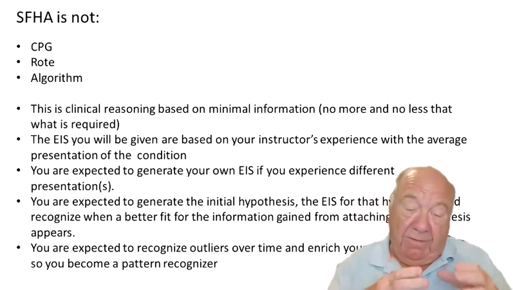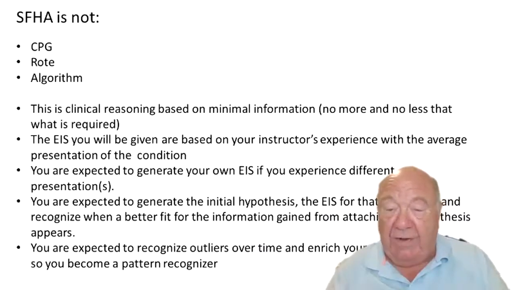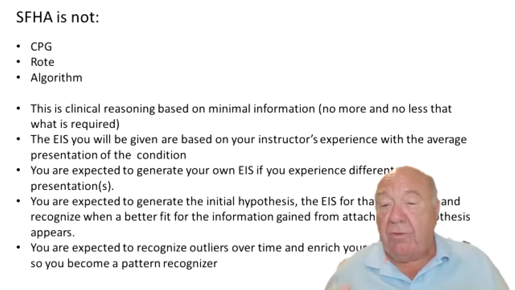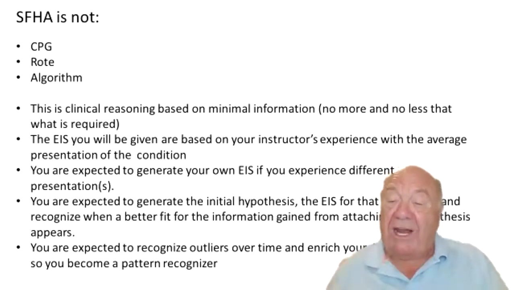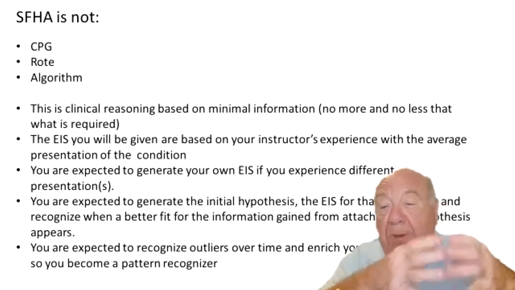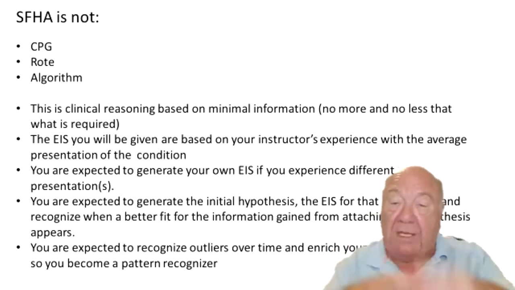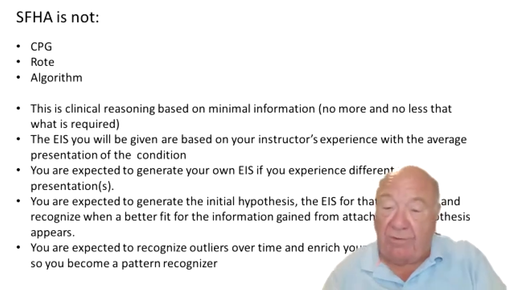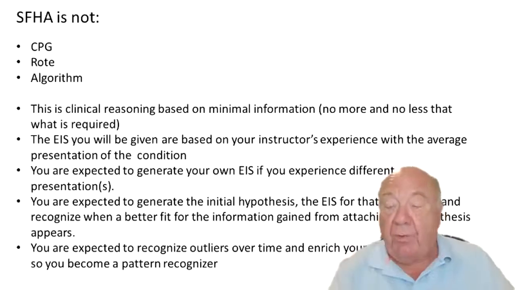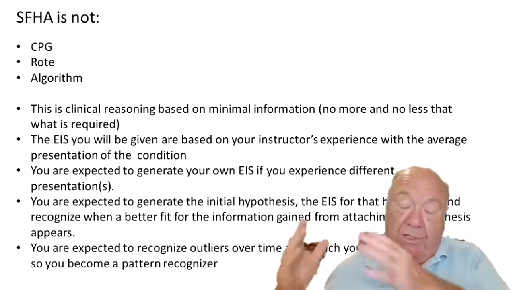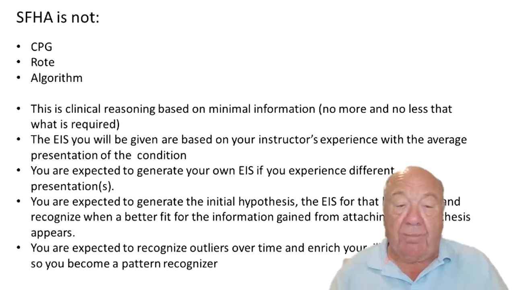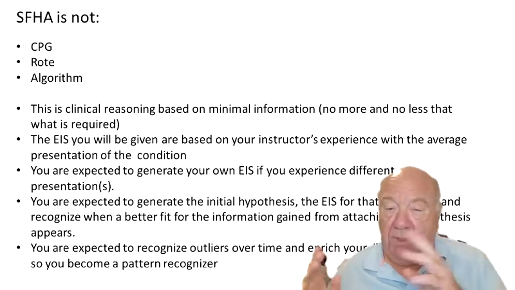And as I said, your instinctive feeling is that this is failure. It is not. The more hypotheses you generate, the more likely you are to be right at the end of all this, because you're generating more and more information, but you're doing it in a focused manner. So it's not becoming a confusing issue. Each hypothesis is hit with its own illness script, so you are gathering more information. It's much more likely you'll be right at the end of this than you will be on your first hypothesis. Nothing at all is wrong with that.